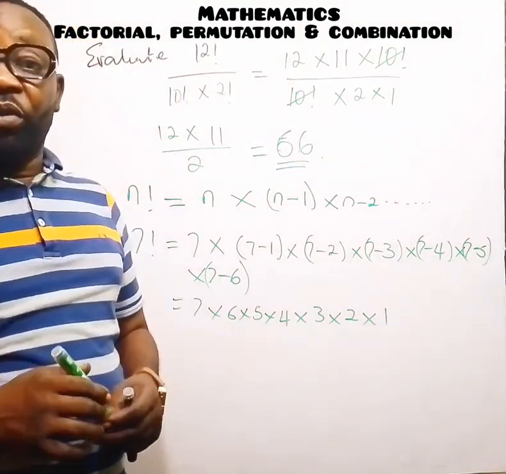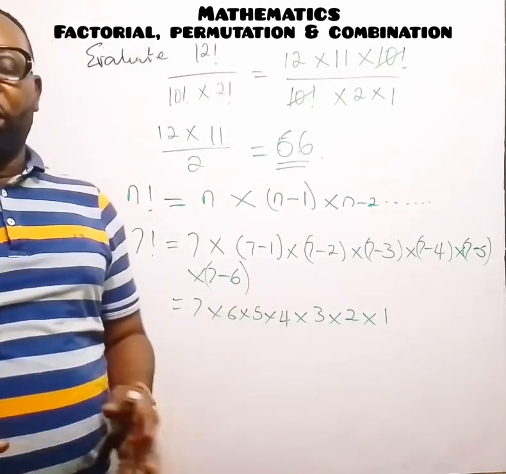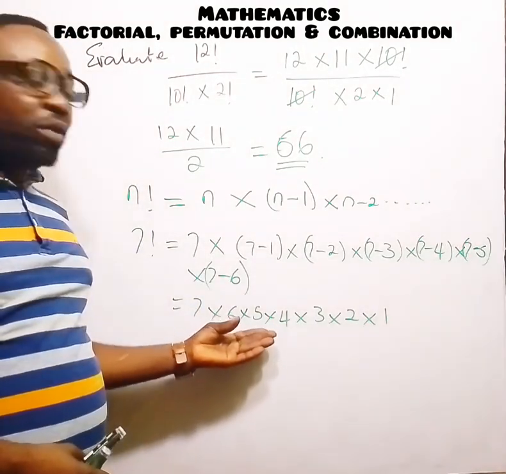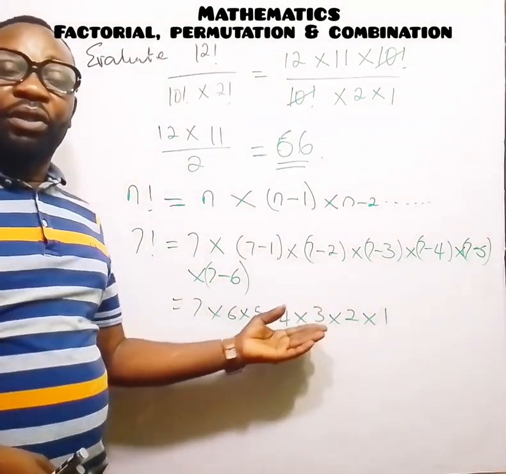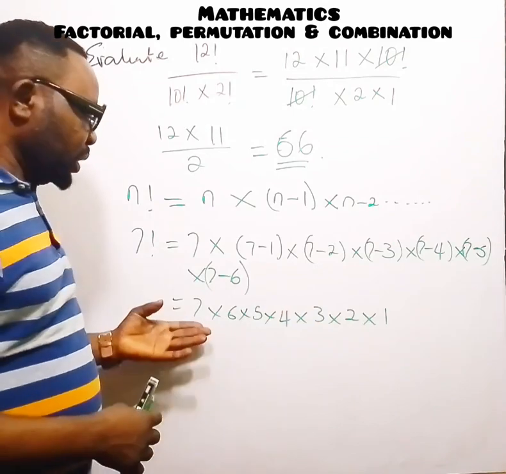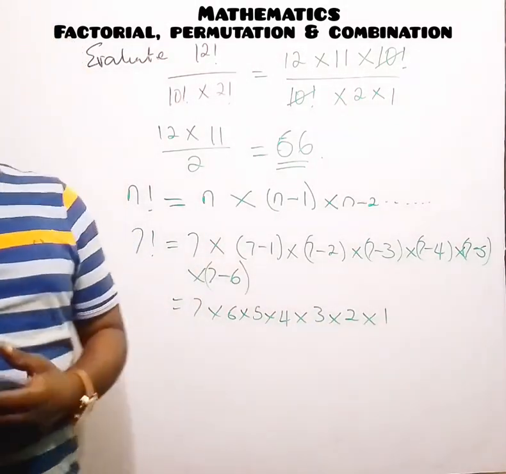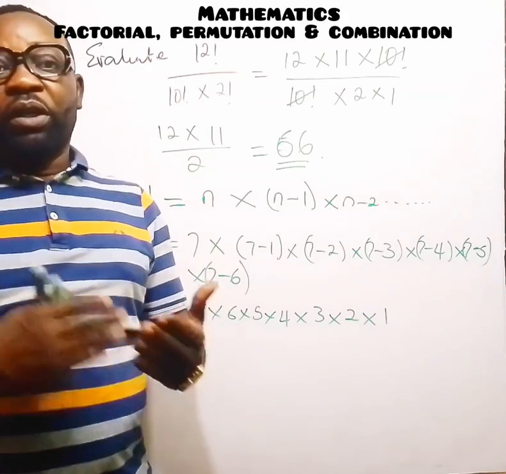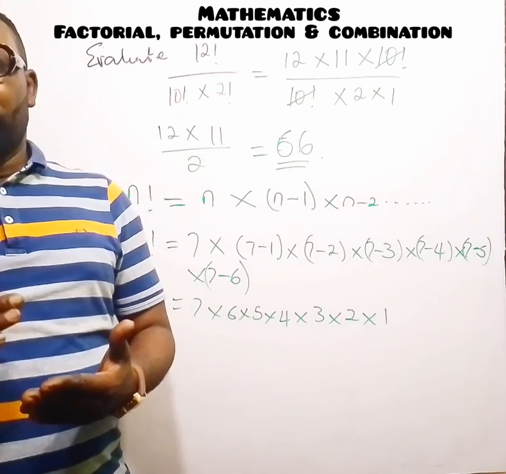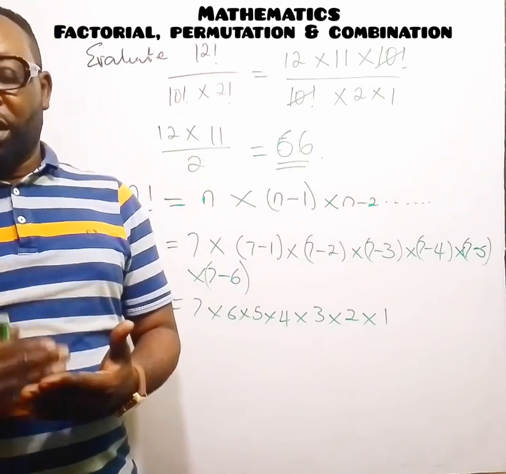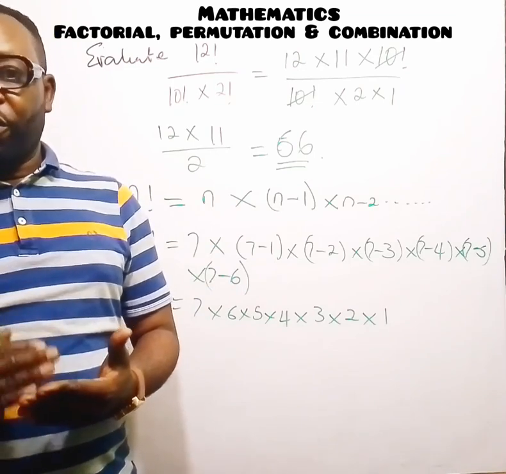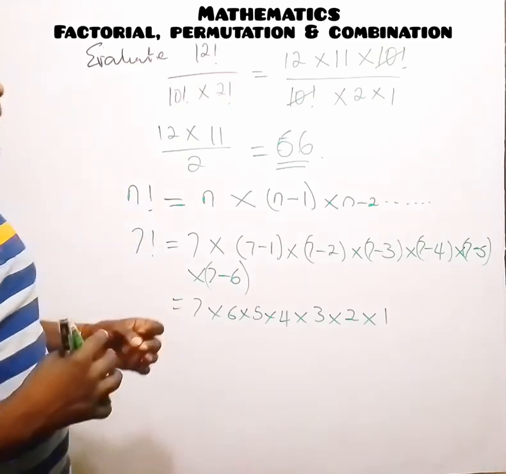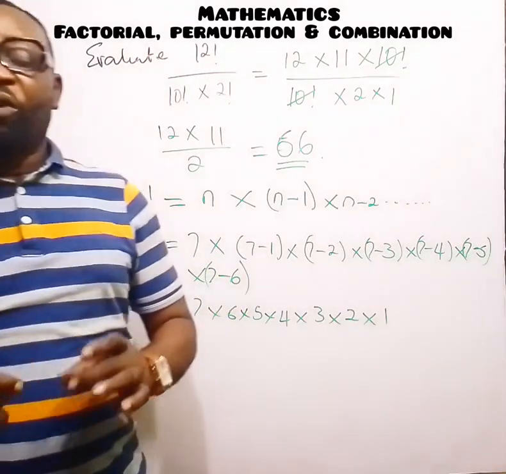Another book can give you to have it in ascending order. What we are just saying is that you can see that the numbers that follow one another are reduced by 1. So if I ask you to do for me now 12 factorial, you know you are going to have it from 12, 11, 10, 9, 8, 7, 6, 5, 4, 3, 2, 1. It's going to be in that order like that. That is what is meant by factorial.